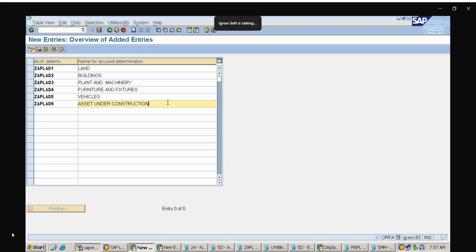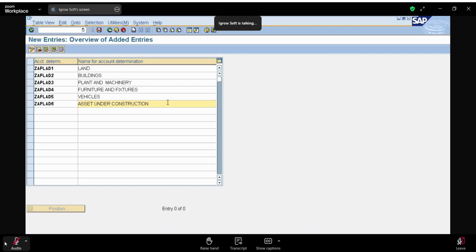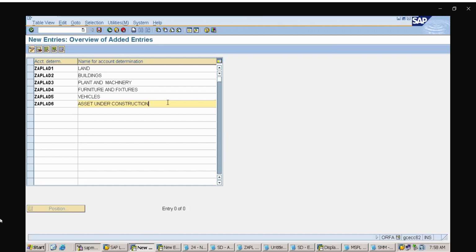It may take 6 months to 1 year. During that time, we call it an AUC only. From AUC, it will become plant and machinery. Not only for building, any class: if it is under construction, we put it under construction. Once it is ready, we will settle to the main asset.